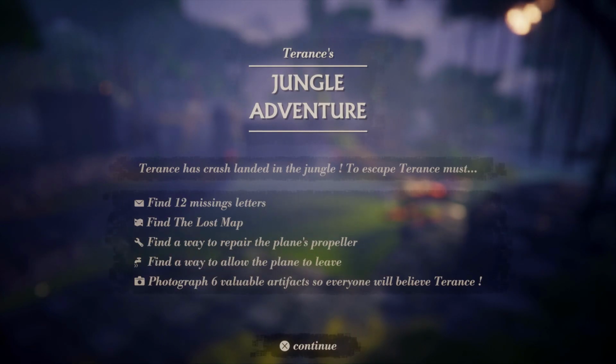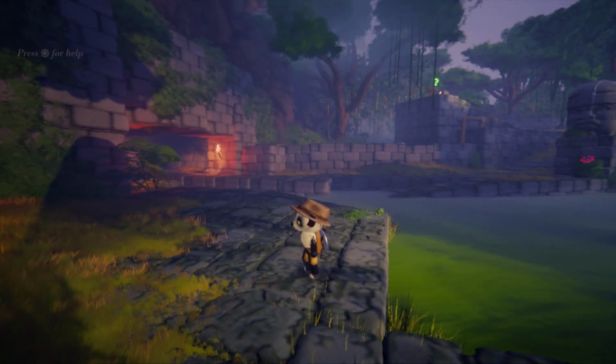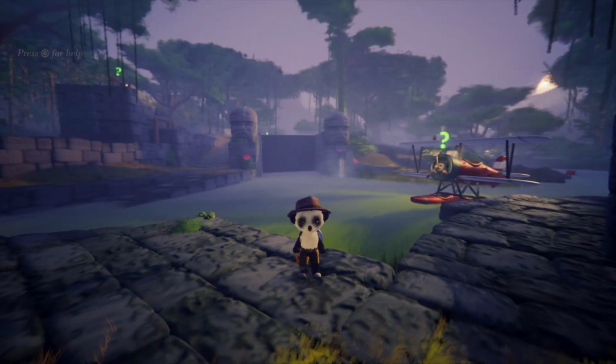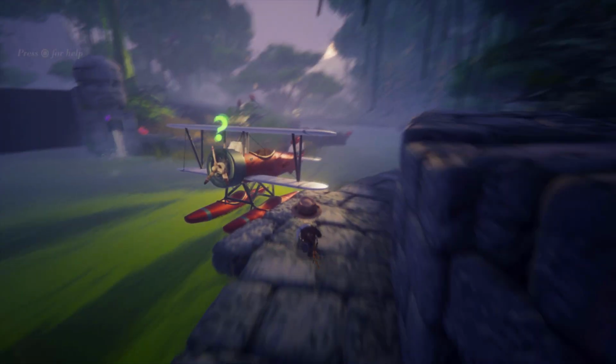Right, so Terence has crash-landed in the jungle. To escape, Terence must find 12 missing letters, find the lost map, find a way to repair the plane's propeller, and find a way to allow the plane to leave, and photograph 6 valuable artifacts so everyone will believe Terence. It's an interesting spelling of Terence, that. Normally Terence is spelt with an E, not an A. But that's how he wants it.